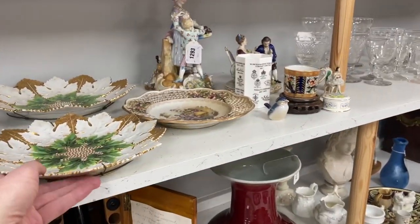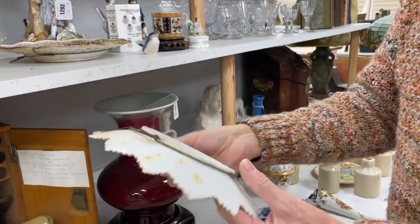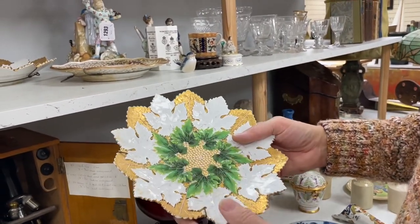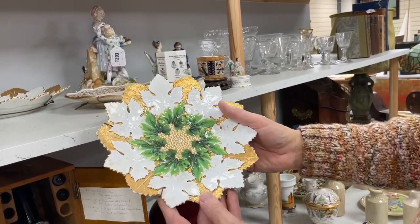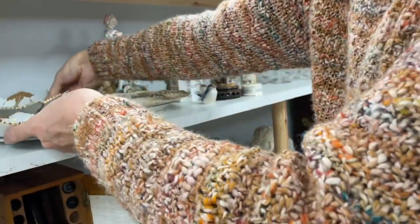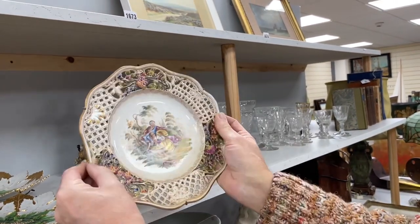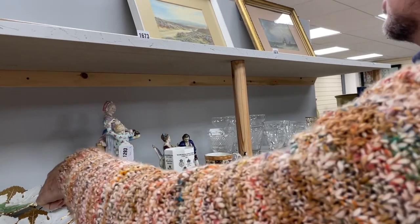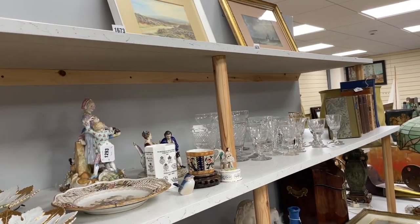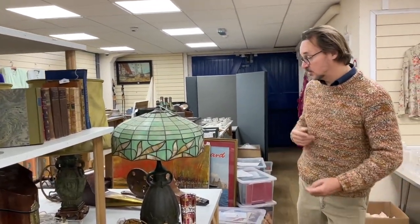I was looking at these plates — they're fun. They're pretty showy. So I'd expect a Meissen mark and I get one — there's the Blue Cross Swords of Meissen. Or Dresden, perhaps in this case, because perhaps they're not quite as fine as Meissen. You see these in the larger version. Two in the lot, and then with it, this is a whole mixed lot of porcelain. You've got this Augustus Rex Mark cabinet plate or lace plate with a pierced border, and you get some figures and some other bits — all in 1293. It's a re-offer, probably in at 70 quid, which goes to show how that sort of thing is not expensive — because it's not overly sought after, essentially.